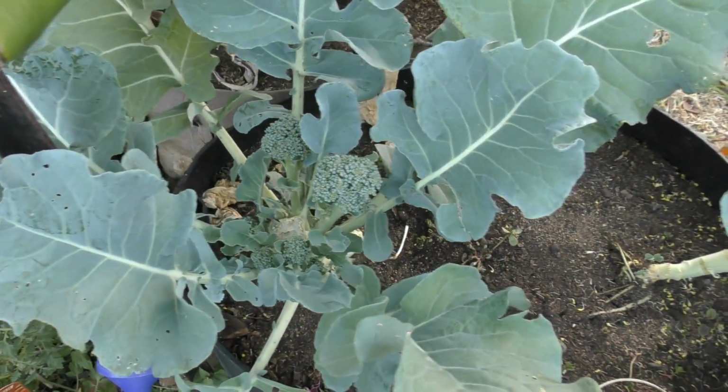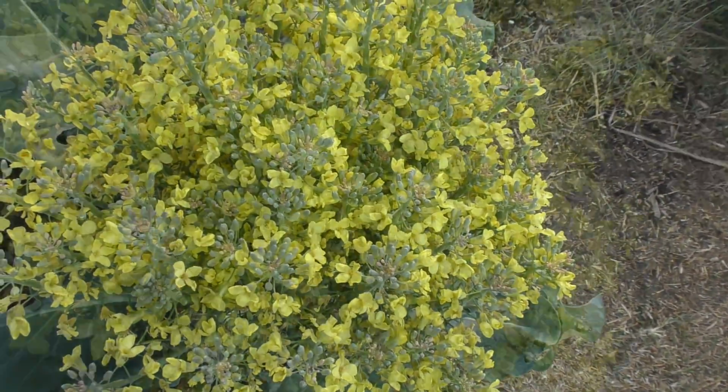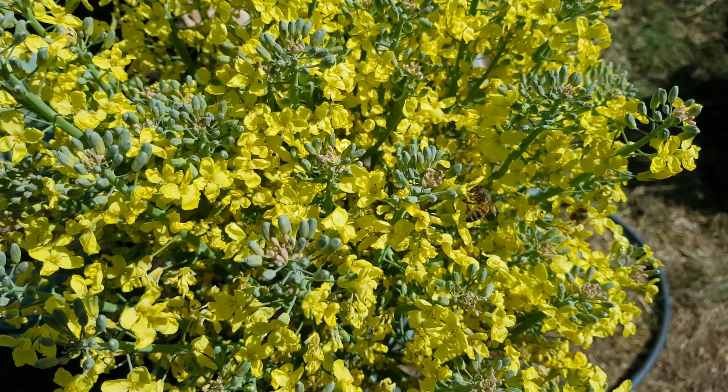Some broccoli shoots that are ready to come off. This one here we didn't quite get in time, so I've just left him out as bee fodder. Actually saw a number of Europeans and a couple of natives on there earlier.